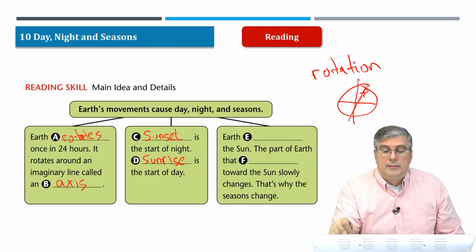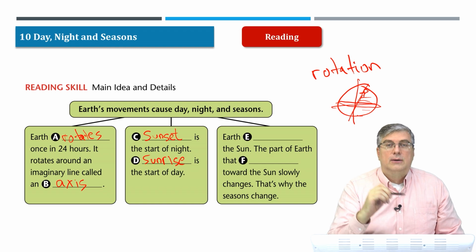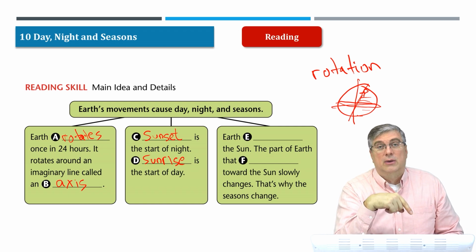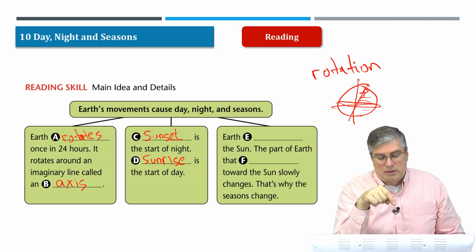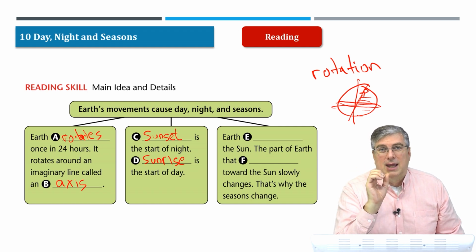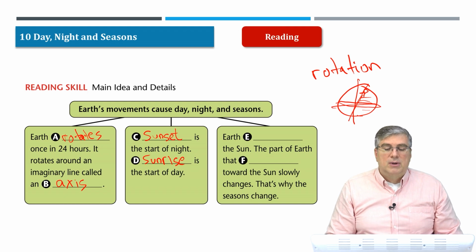So, how much sunlight and how much night depends on your latitude. Latitude is how far north or south you are from the equator, right? So that's interesting. The further you go north, the less sunlight you have in the winter. Same in the southern direction. If you're further south, you have longer days in the winter, okay? And shorter days the further you go north. Okay, good. So Earth, and the sun.